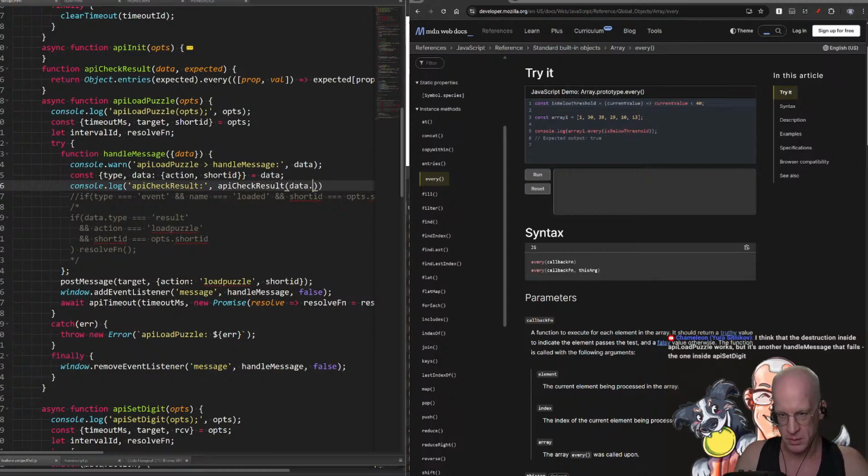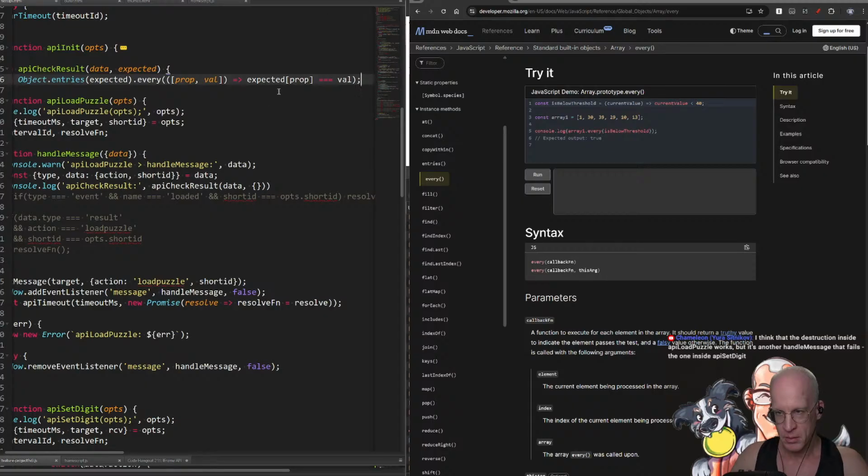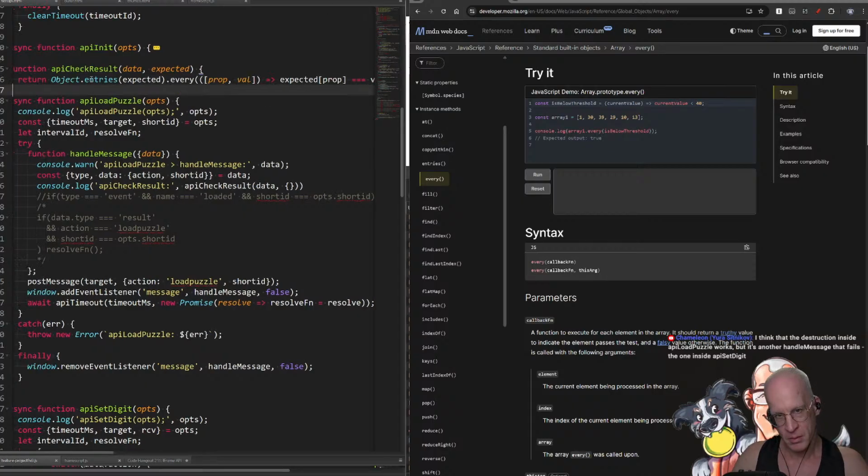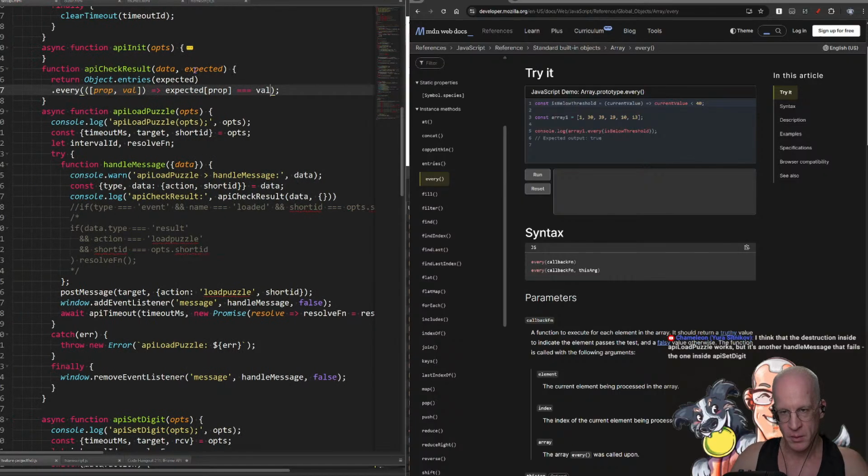So data dot, now we want to pass in data as is, and then expected. Oh, what am I doing? Equals expected.